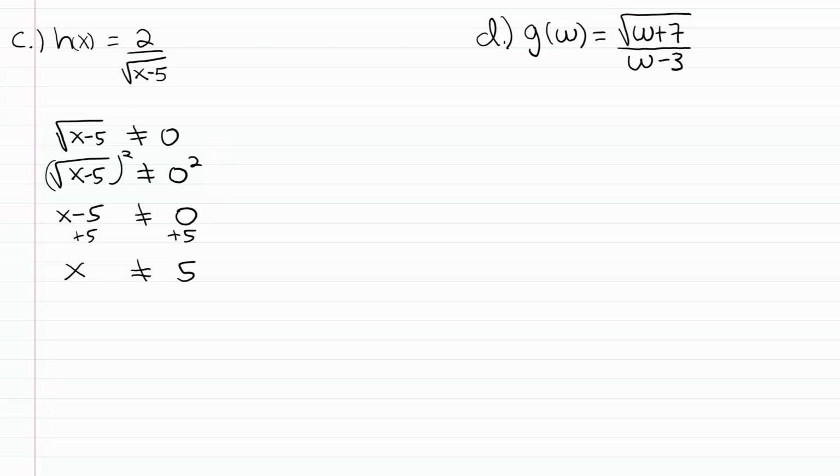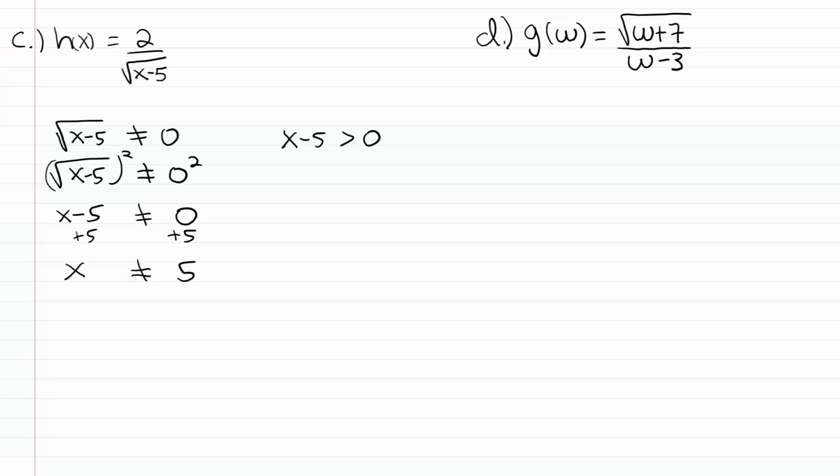Now what about the other situation, which is we don't want what's underneath the square root to end up being negative. So we want to make sure that x minus 5 is greater than 0. Now, you can say x minus 5 greater than or equal to 0 normally, because under a square root you're allowed to get 0. The square root of 0 is just 0. But we don't want to let it be 0 here because it's in the denominator of a fraction.